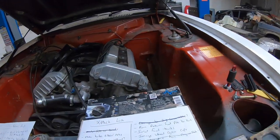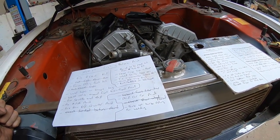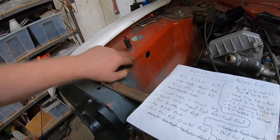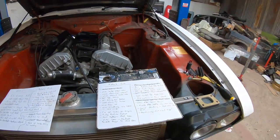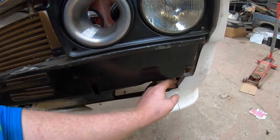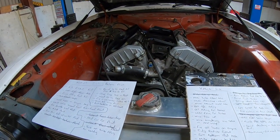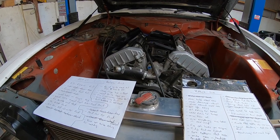The welder's going to be out in the next few days mainly, I think, because it's depressing me and I just want it all done now. The likes of a few spare holes in the engine bay need welded up, fuse box holes need welded up, a few rev nut holes here and there need welded up. I need to add a wee tab on down in here to secure the edge of this lip with. And mainly just the rest of its rust repair.